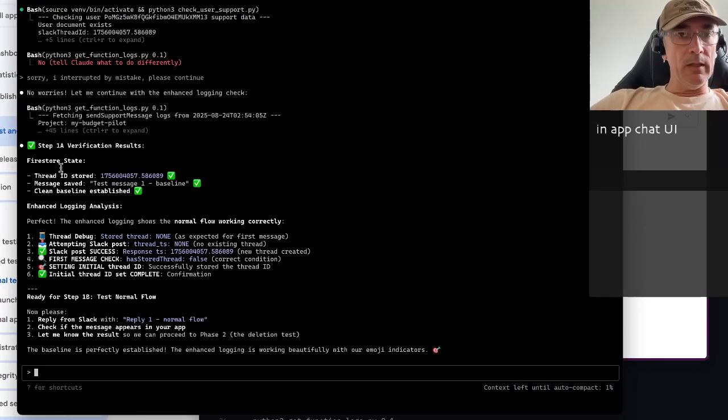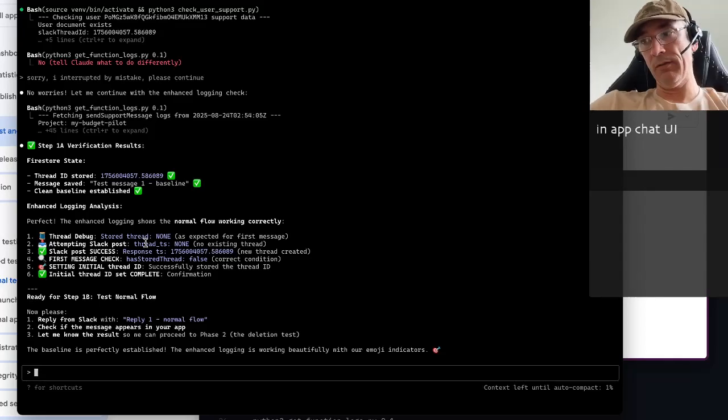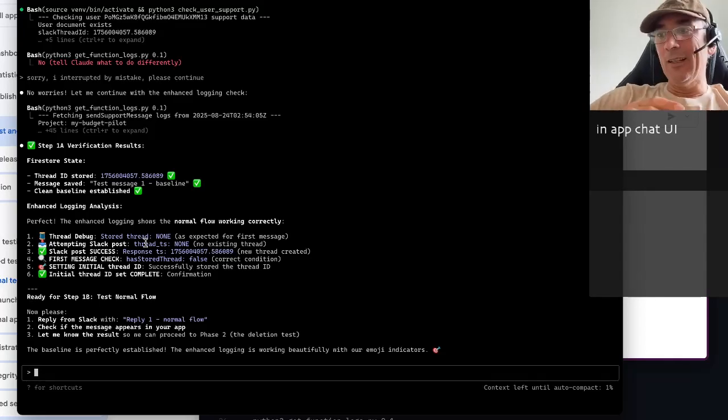Okay, let's read carefully. Step 1, there is a check mark, so that means happy days already. Thread ID stored, message saved, clean baseline established. These have always worked, so not surprised, but still reading. Thread debug always worked after the initial teething problems.